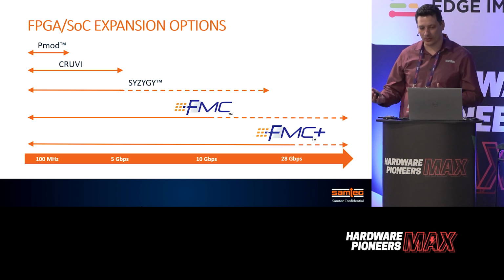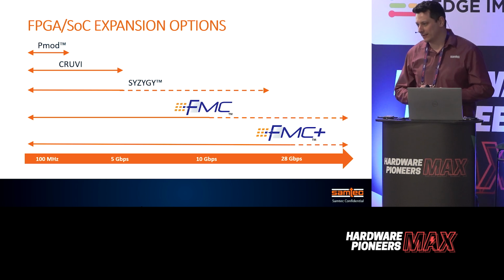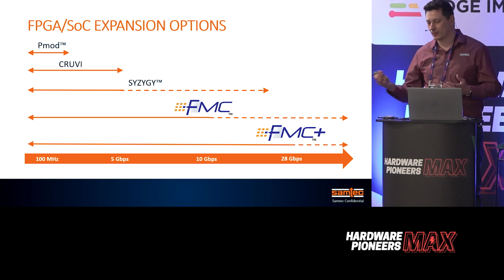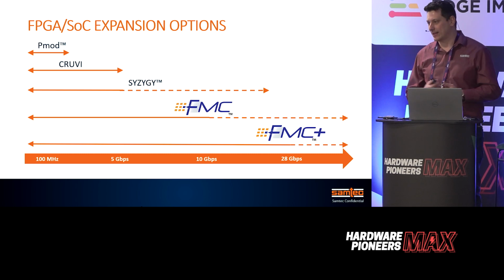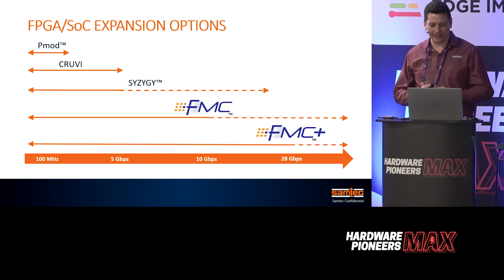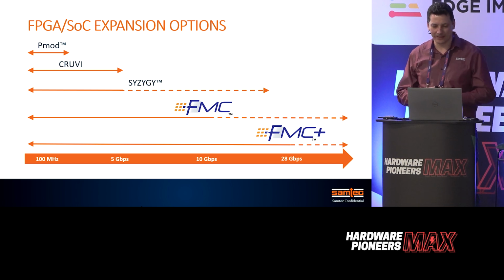You can probably get more out of them, but it will cost you at the same time more in the design of the PCB. So probably it's not worth doing back drilling on low-cost FPGAs just for the sake of saving some money on the connector design. Then the next one is QB. There's a newer standard that expands on it. It's not exactly like Pmods, but it offers a more versatile solution up to 5 gigabits, so you can get into a little bit of high speed.